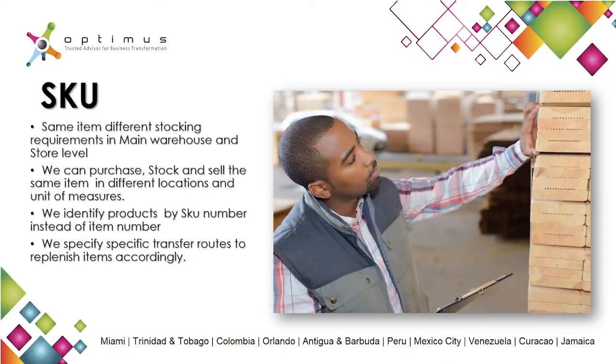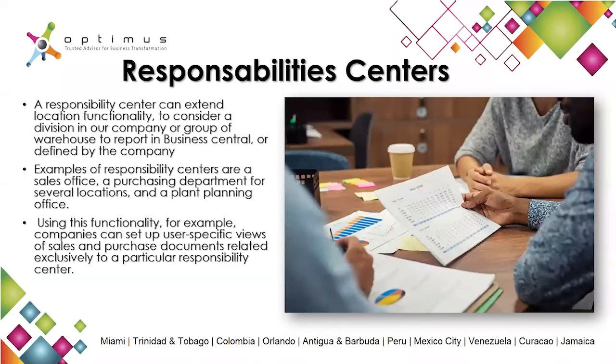So an SKU is attached to an item to give us more information about the specific stocking location and the actual features for the unit of measure, the actual size maybe, and that will be important to know when we run the specific inventory transactions, how to move my item properly. Very important. Okay, the next concept is the responsibility center.